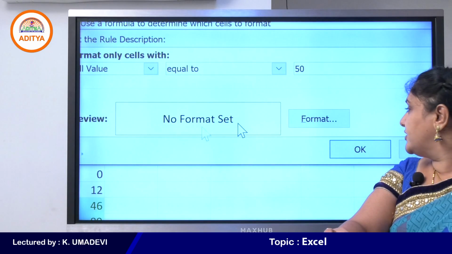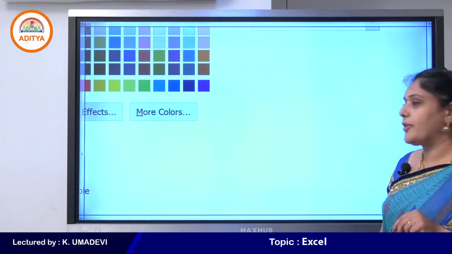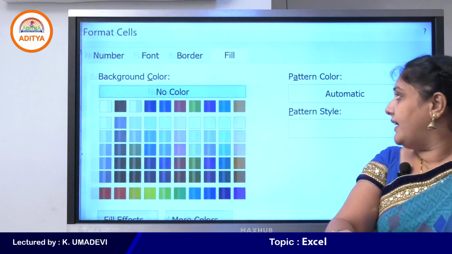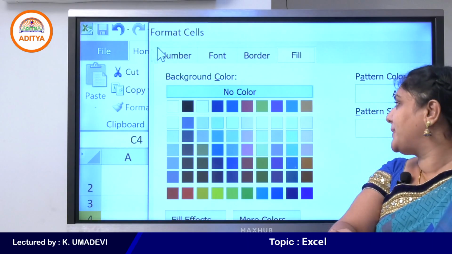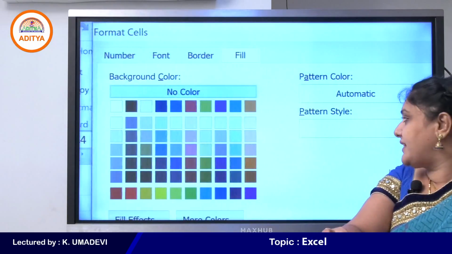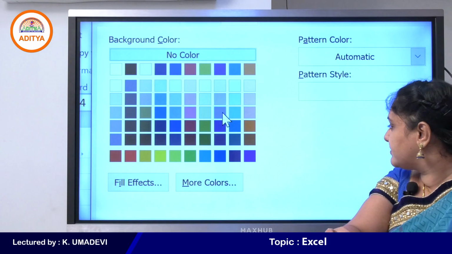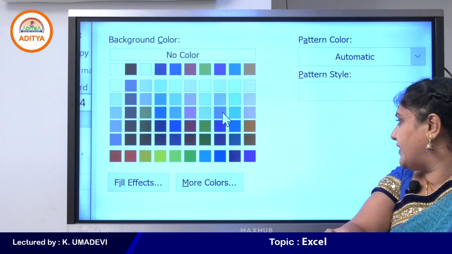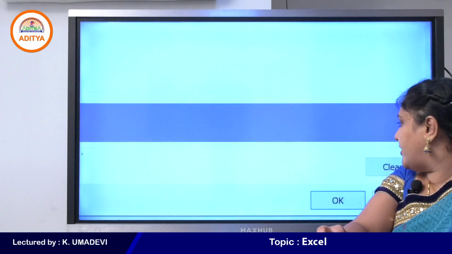Then go to the format button. When you click on the format button, again the format cells dialog box will appear. Under the fill tab, select any one of the colors. I'll select violet color and click on OK.